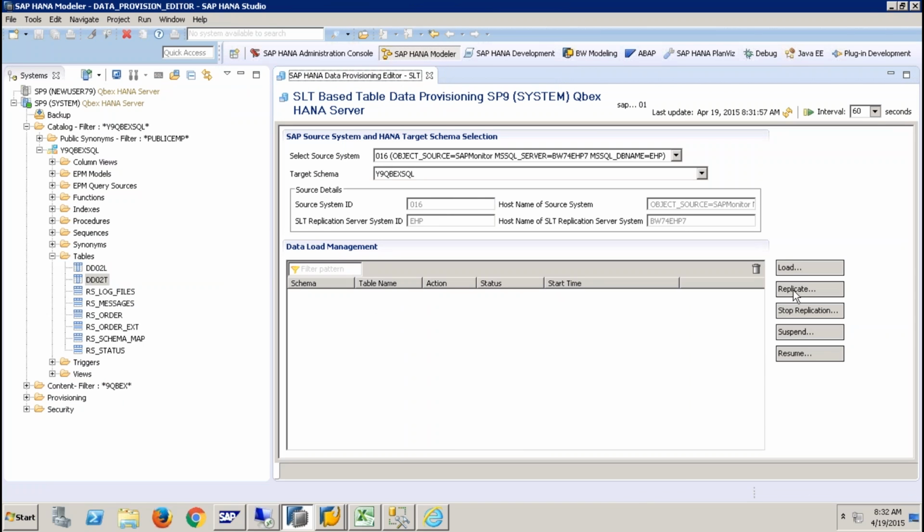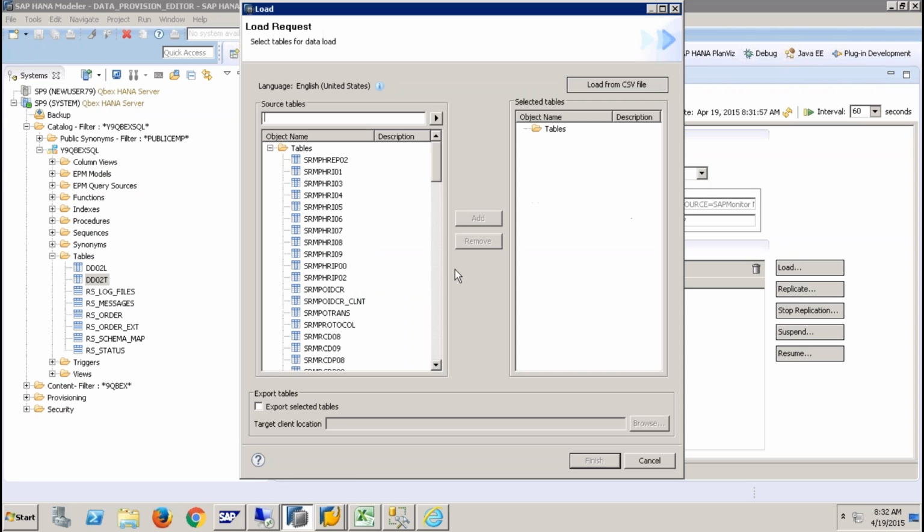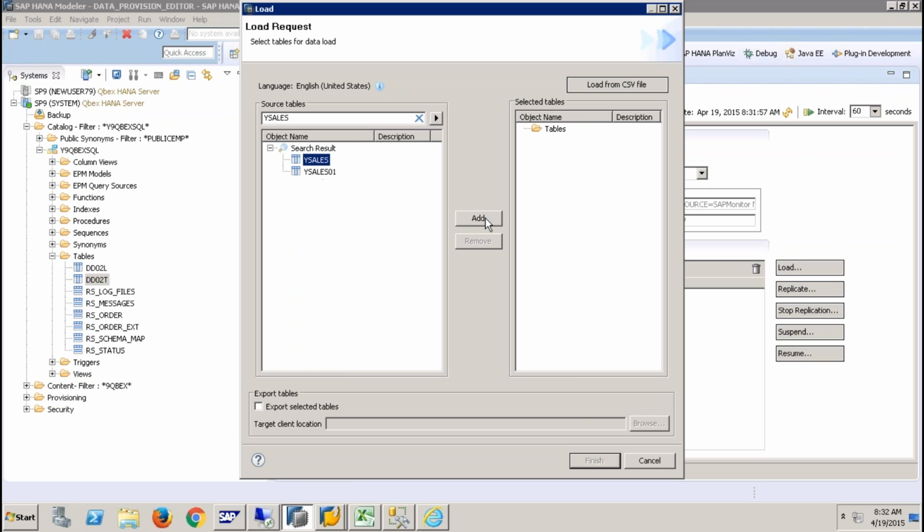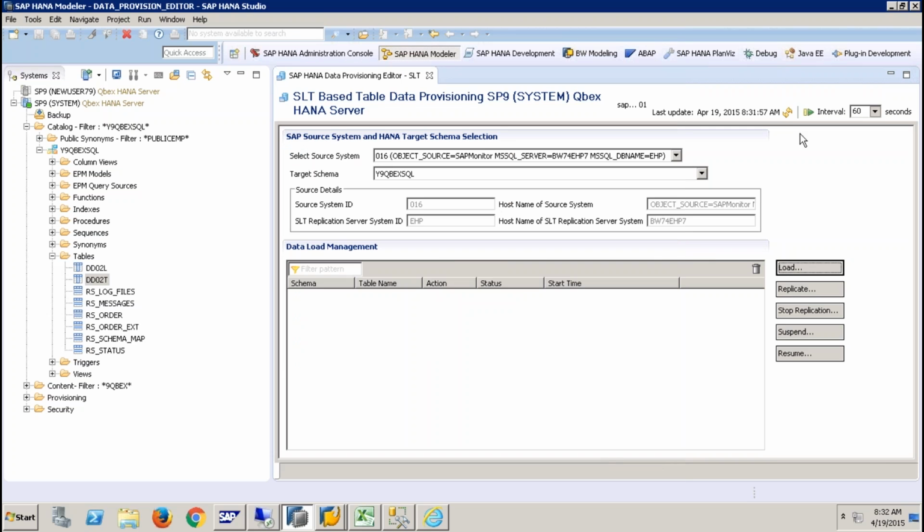Now let me just say I want to load the table Y sales, which is in the SQL Server database.